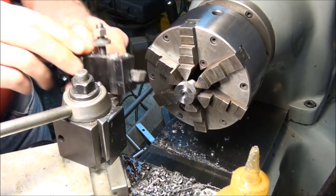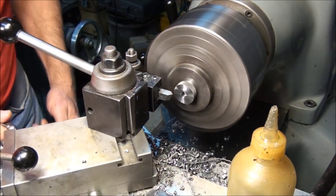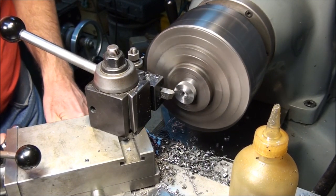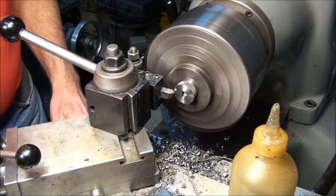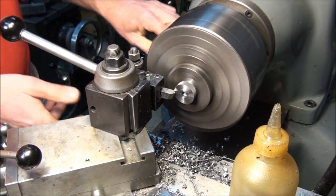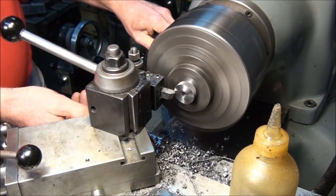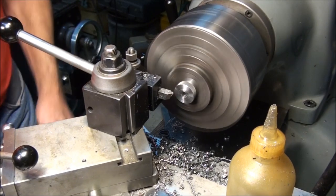Alright, last thing to do is cut the 30 thousandths deep chamfer on the knurl. Run until it touches, set the carriage stop, and go another 30. And that's it.